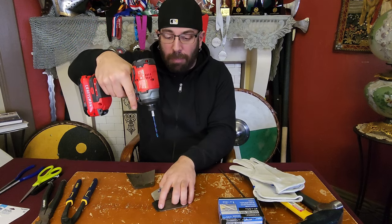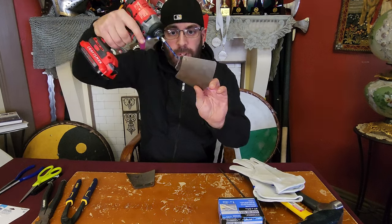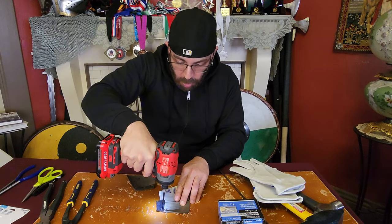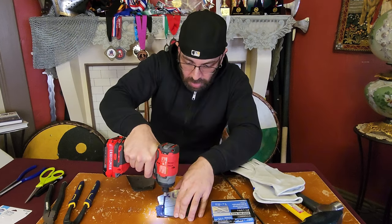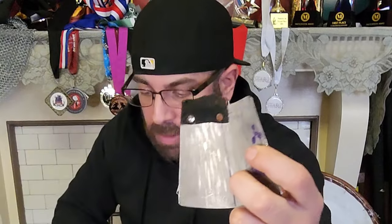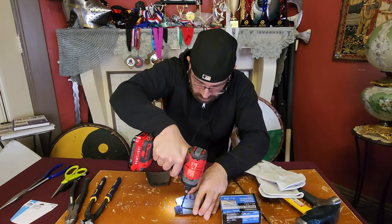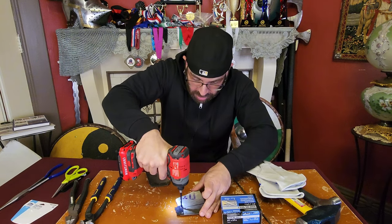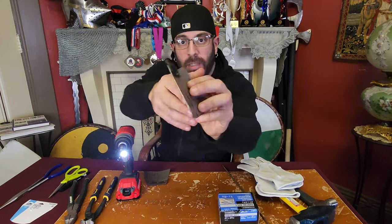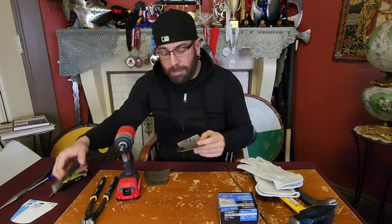I'm taking the bigger, flatter side. This drill bit is bigger than the center shaft of this rivet. A rivet is a piece of metal which is flattened on both sides to be bigger, but it won't come back out. You're drilling out so much of that flathead. Can you see this now? See how it just dips in from where this drill bit was? That's probably in far enough. We're going to go ahead and do this one too while we're at it. Try and get it nice and centered.